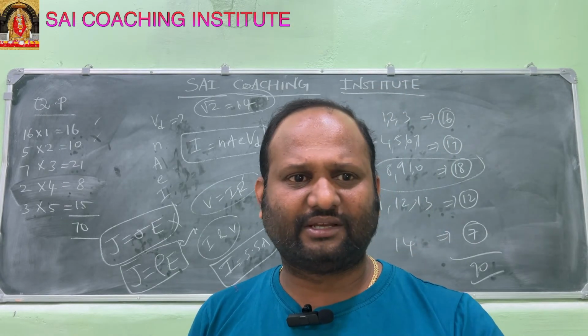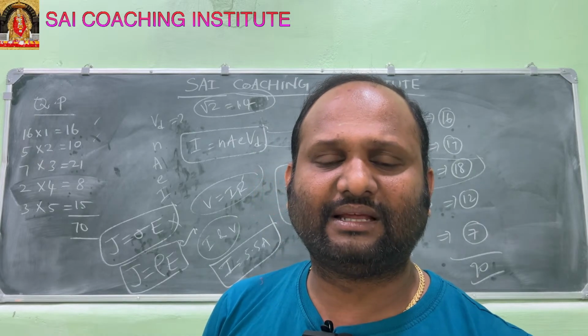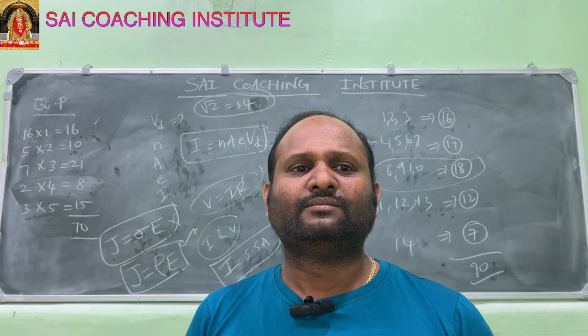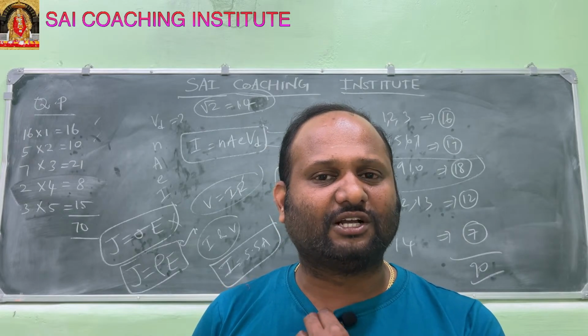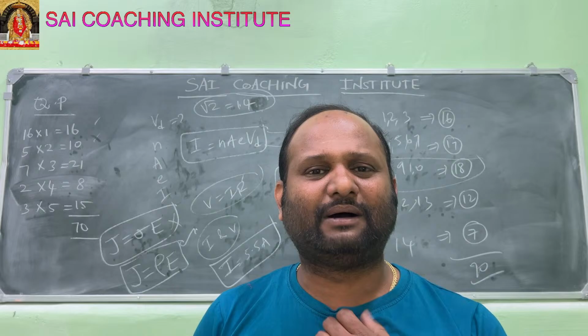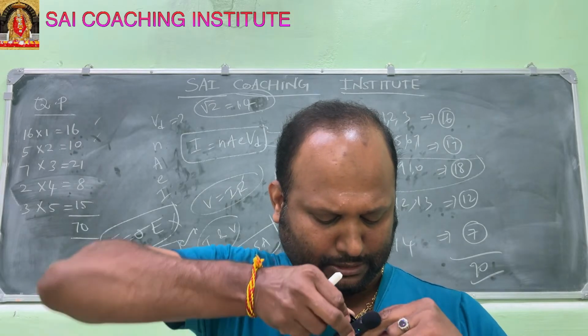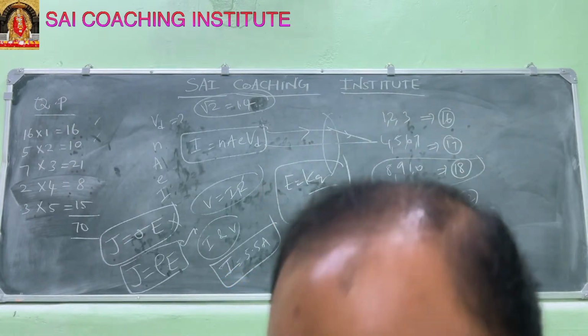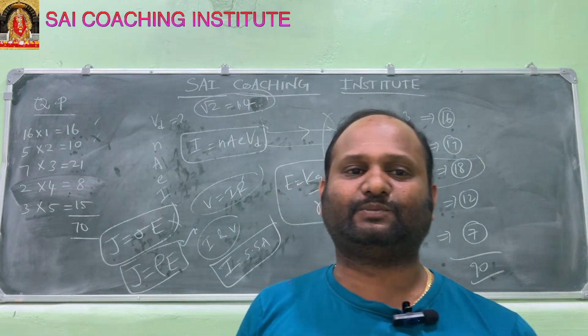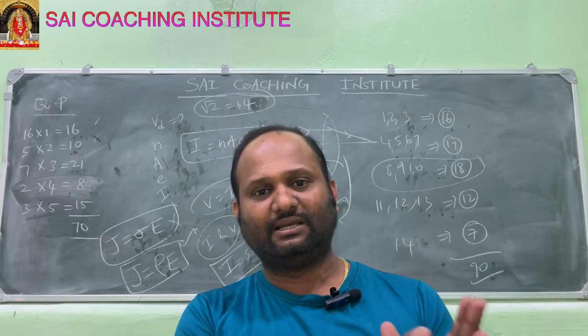Minimum and maximum, those kinds of questions are asked. First secondary maximum, second secondary maximum, those kinds of questions are also asked. So you need to concentrate on these three parts: diffraction due to a single slit, YDSE, and Huygens principle. These are the things you need to concentrate on in wave optics.